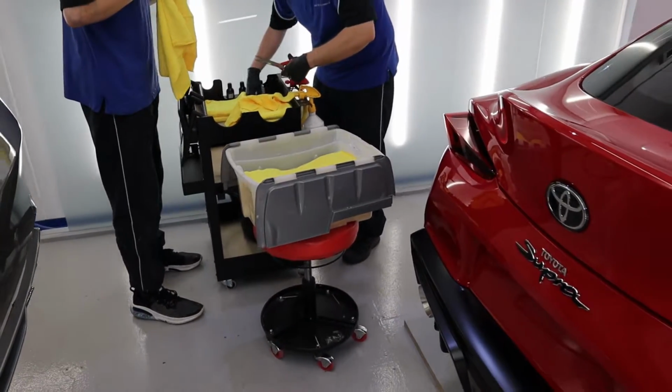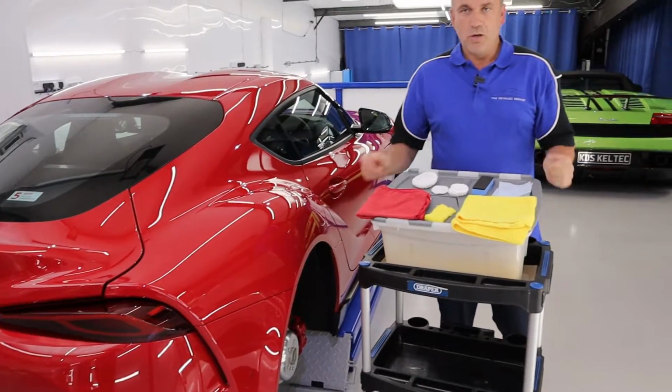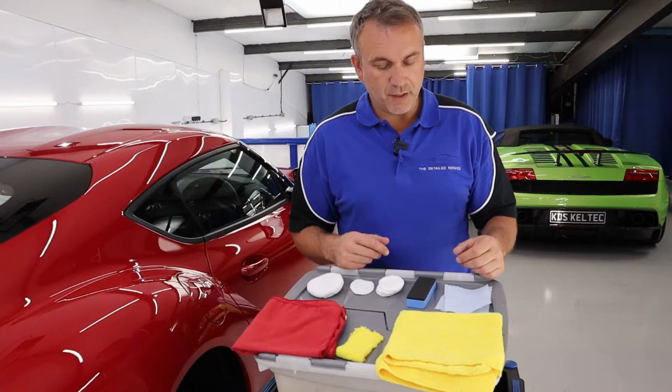My staff are cutting up some applicators at the moment from some brand new washed, tumble dried microfiber cloths. So why do we make our own applicators? Let me give you a brief overview of why.